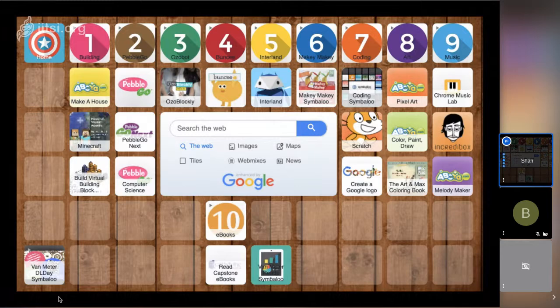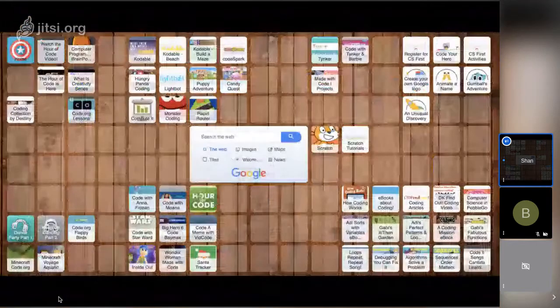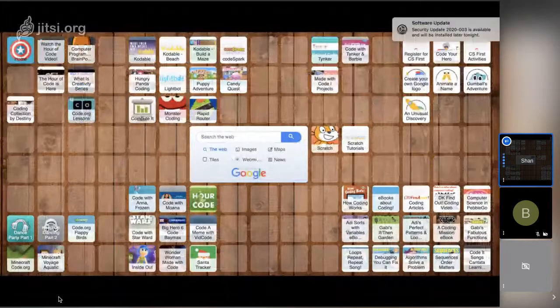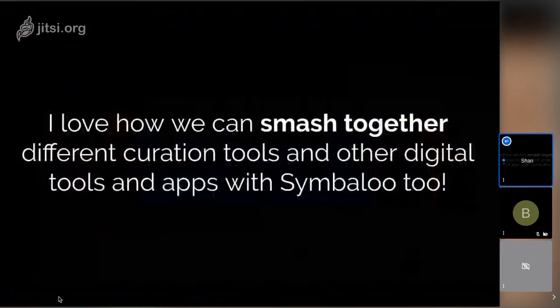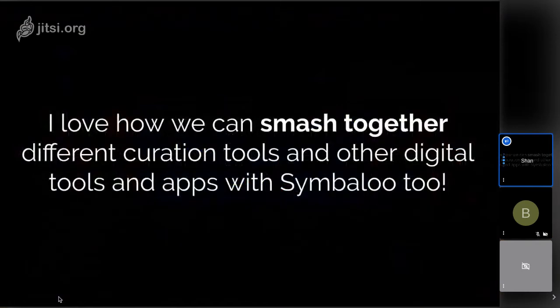As you see, a Symbaloo really allows you visually to set it up so everything is in one nice, neat spot for the kids and families and teachers to get to these resources. If it's something around coding, or playing music or Makey Makey, whatever it might be, they can get to these resources so simply.